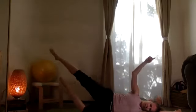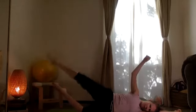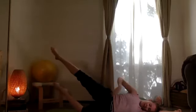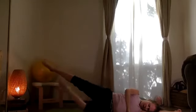Top leg is gonna circle in the hip socket, 3, 2, 1. Now the bottom leg circles, 3, 2, 1. Now you're going to hold that leg lifted. Maybe take your top hand down in front of you. Bottom leg is going to come up from the floor. Good.